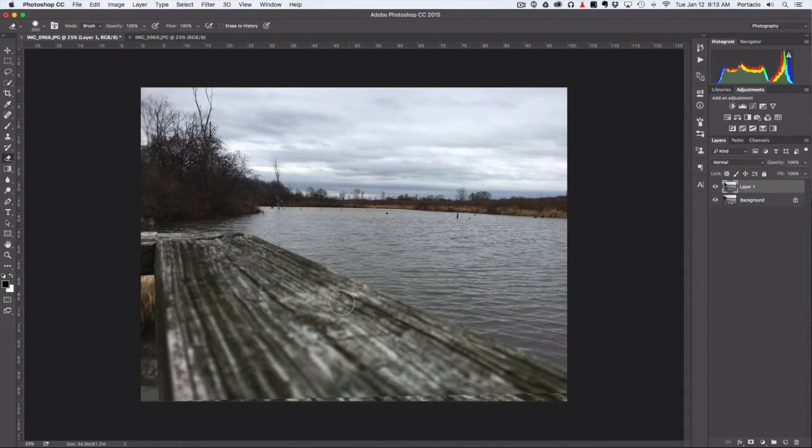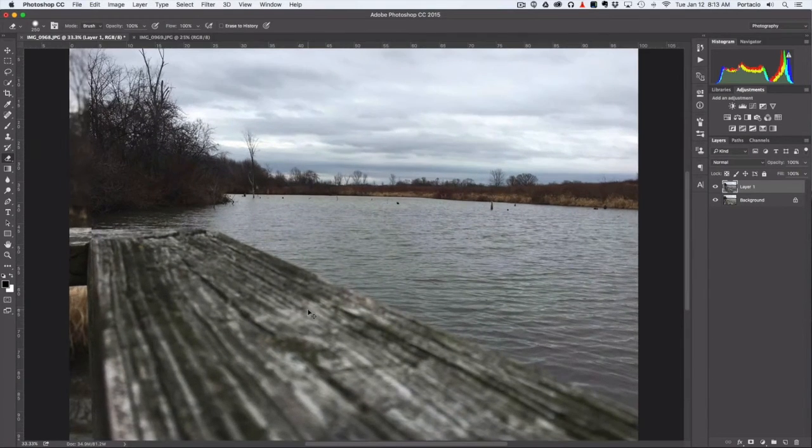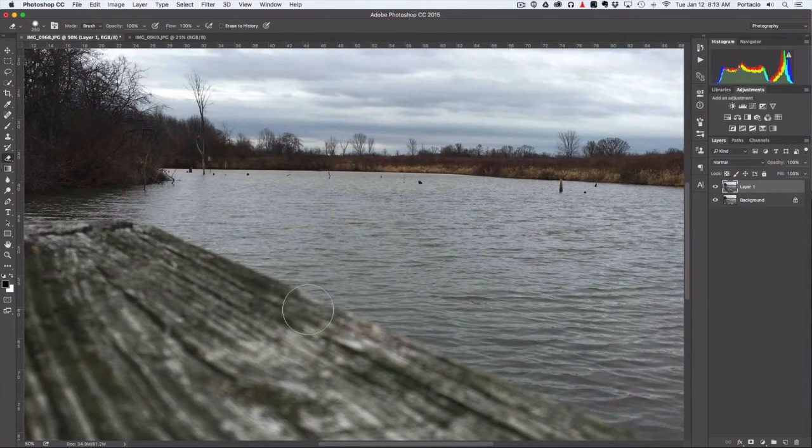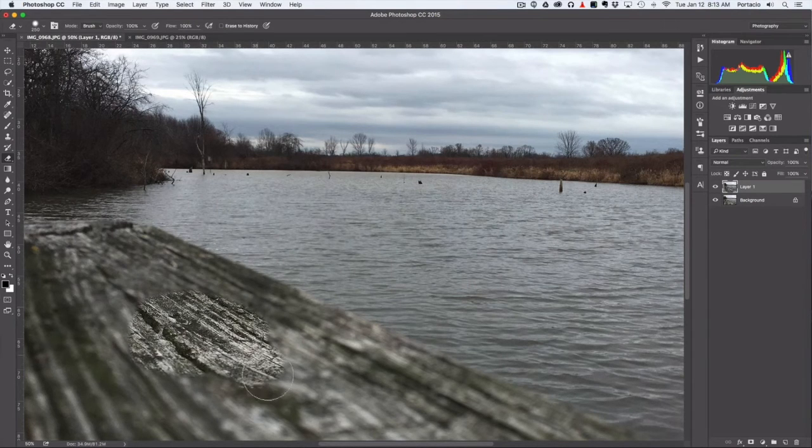Now what I'm going to do is use the erase tool. Watch this. It might be hard to see, so let me zoom in a little bit. Right now this part is clear. We're only looking at the top, at layer 1. If I erase layer 1, it's going to show layer 2, the background layer. Look right here where I start to erase, and you'll see it's now showing the under layer, right?